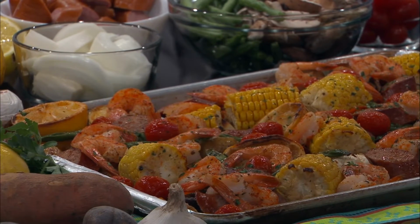It's just a really fun summer dish. Because it's summer, y'all. You ain't been outside, but it is summer. It is summer. Summer is here in full effect.